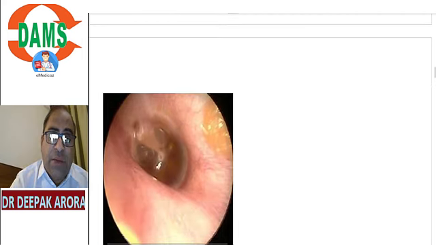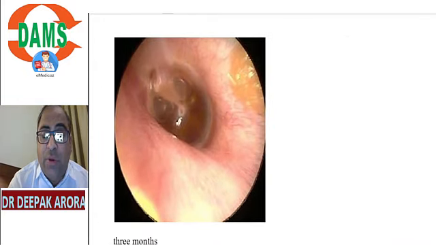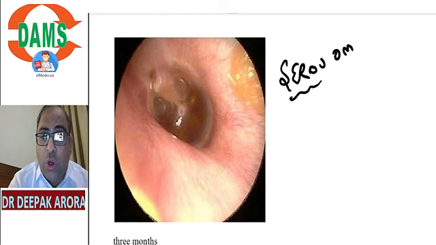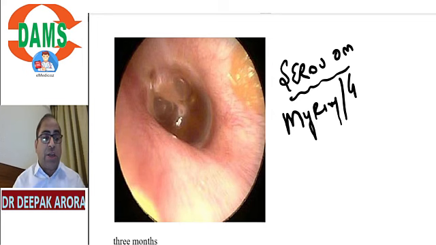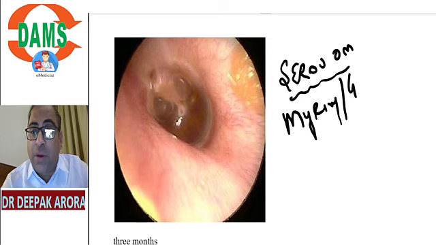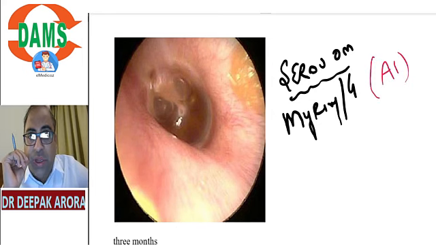This is a typical presentation of blebs. This type of slide will be shown to you. If the patient has serous otitis media, serous glue ear, I will go for myringotomy with grommet. Where? Which part? Any student who can tell me in which part we will be putting the grommet? In the anterior inferior segment. Myringotomy and grommet insertion in the anterior inferior segment.